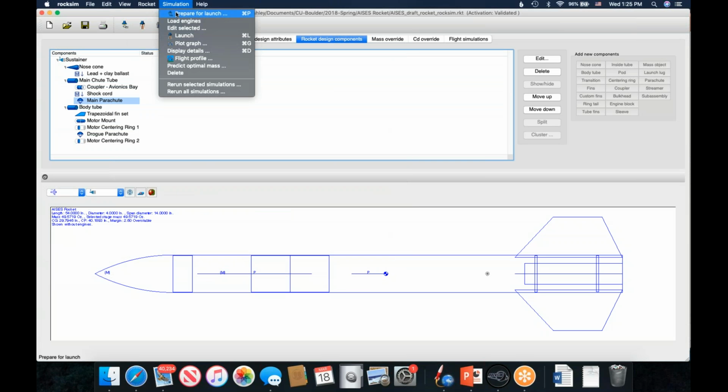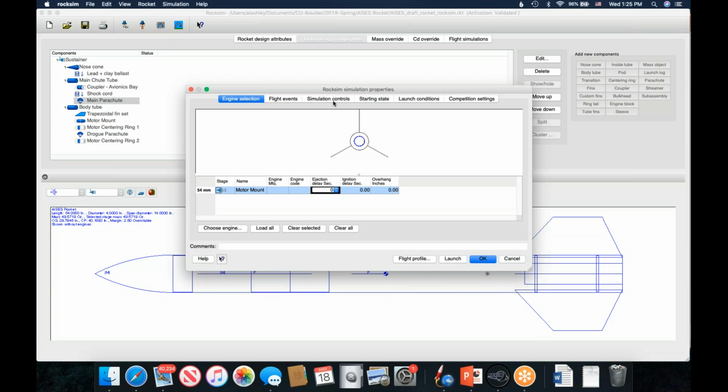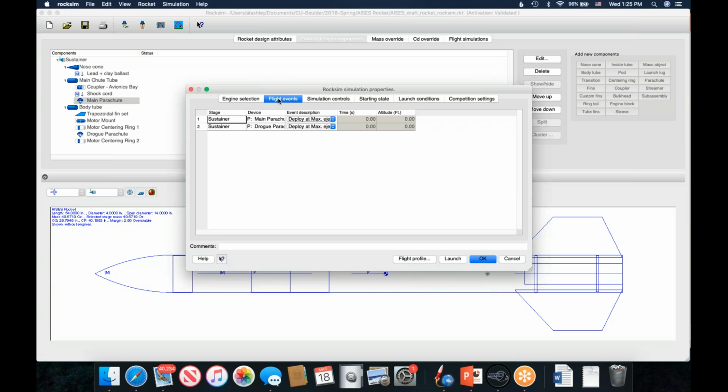You can either go simulation, prepare for launch, or this little icon. It's the rocket with the smoke coming out the bottom, not the flames coming out of the bottom. That's prepare for launch. And then you go to flight events, the second tab from the left, and you have 2 events.